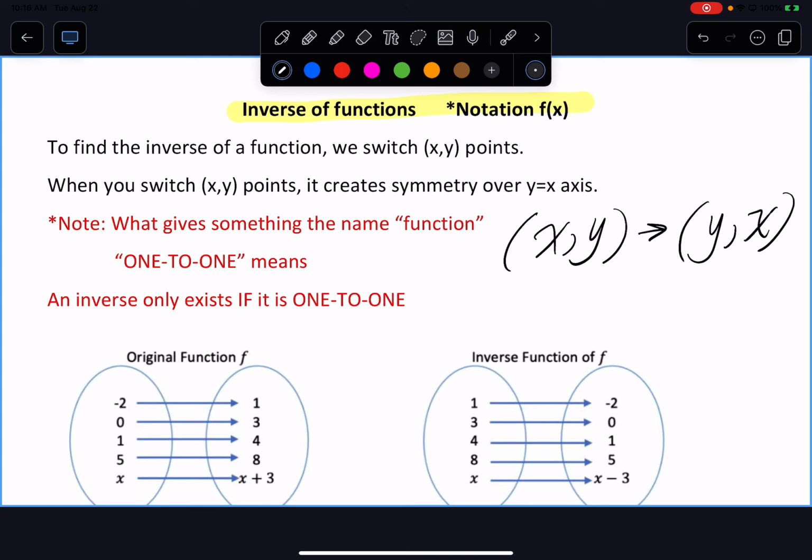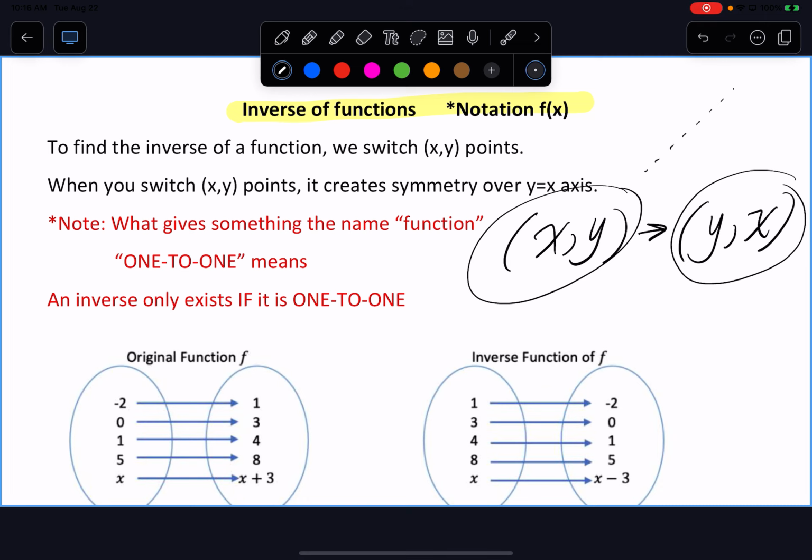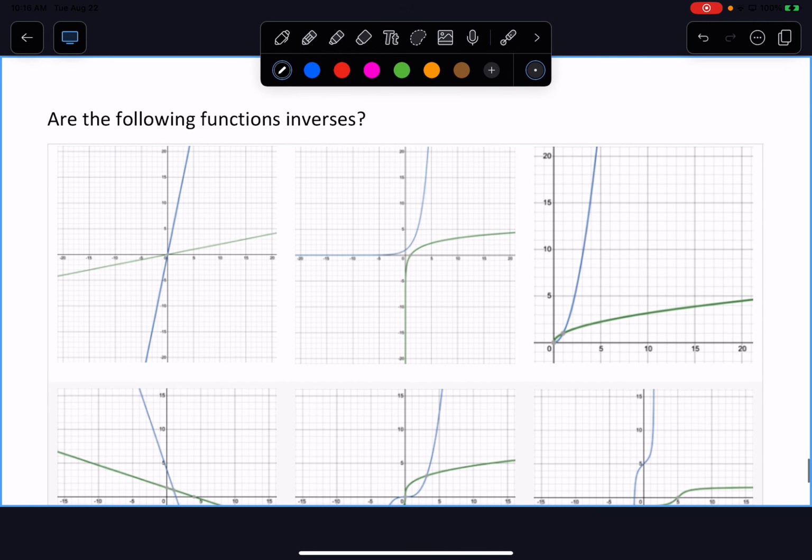Now, the only thing that they're going over on this today is when you take a set of XY points and you switch them, it actually causes symmetry over the slanted line of Y equals X. So look at these graphs. It says, are these inverses? Inverses are always a reflection over the Y equals X axis. If you stamped it across that line, would it look the same? Fold it across the line. Would that one be an inverse? Yes, it would. Stamp it across. It would look just like it.